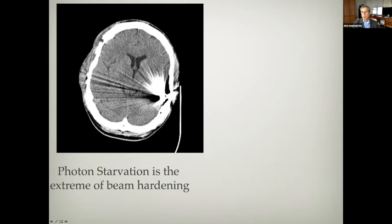What do we use to prevent x-rays from hurting the operator or patient during a scan? We give them a lead apron. Lead is very good at attenuating x-rays. So when you're dealing with a lead foreign body, you get almost no x-rays traversing that region, and the scanner has to make up data. This artifact arises from a bullet that's probably about this size. This artifact is better described as photon starvation — photon being an interchangeable term for an x-ray — there's just not enough information to make an image.